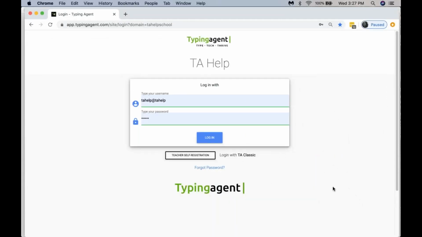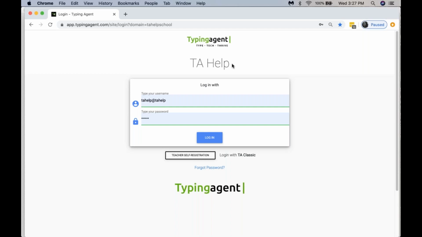Because you're a homeschool parent, someone from our sales team would have contacted you, and they would have given you your secure web address for your homeschool. They would have given you your username and your password. Always note on your screen to make sure that you're logging in at that particular place. Also make sure that your child is logging in at that particular place and not typingagent.com.